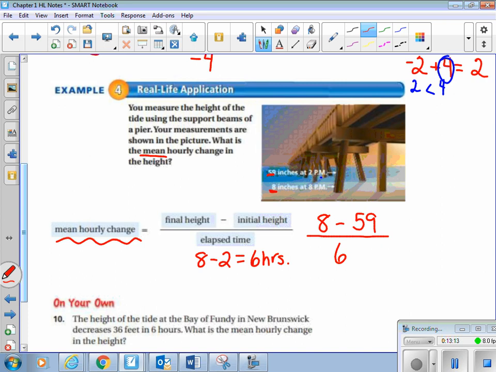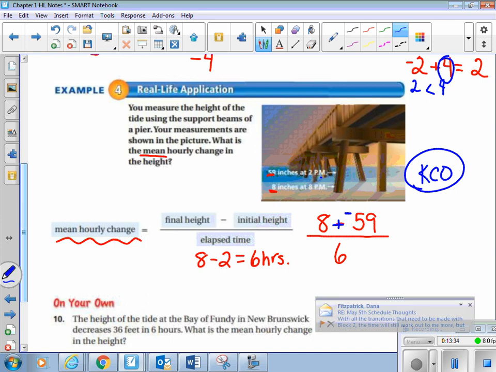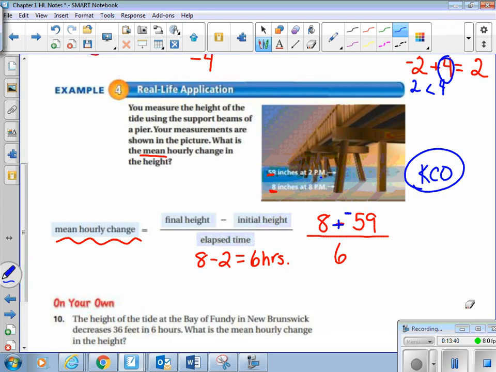So this is a review of subtraction of integer rules. Remember, with subtraction of integer rules, we do keep, change, opposite. So 8 is my keep. I change from subtraction to addition. The opposite of +59 would be -59. I'm now looking at my addition rules. Are my signs the same or are they different? If they're the same, I add them and keep the sign. If they're different, I subtract and take the sign of the higher absolute value.